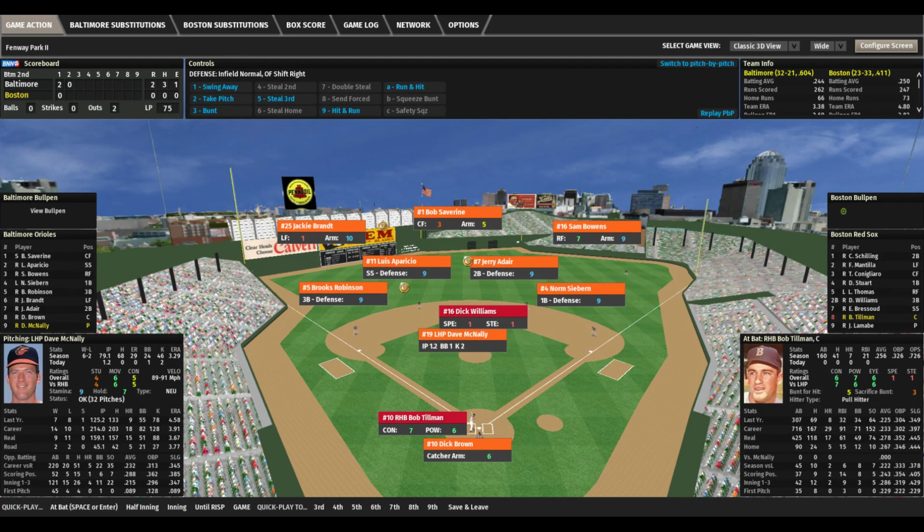Tillman, .256, 7 homers, 21 ribbies. 7 out of 10 contact, so he improves against lefties from 6. Power goes down, though, 7 to 6. And 6 out of 6 stays the same for eyes. So again, we're just concerned about left-handed. He bats .229. He struggles against left-handed pitching so far, .222. So he's going to take.